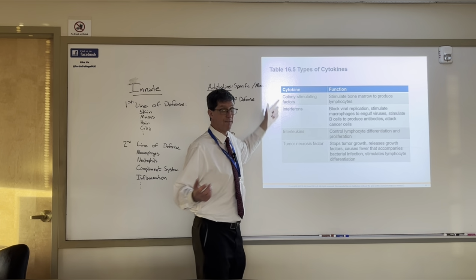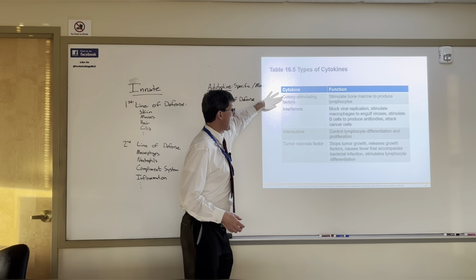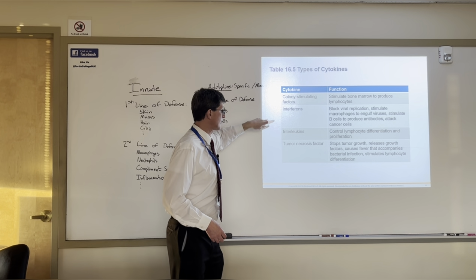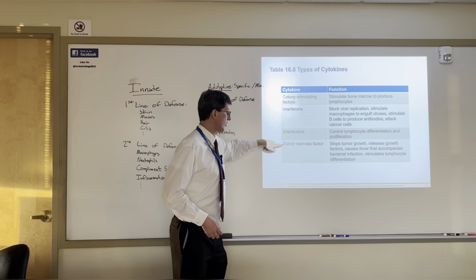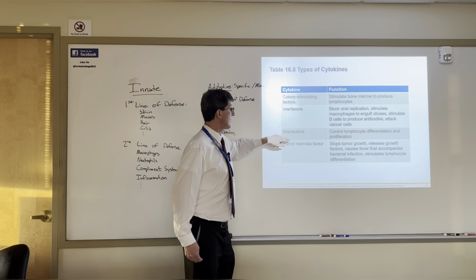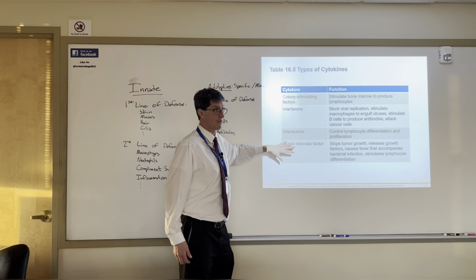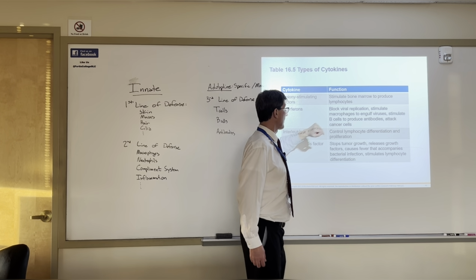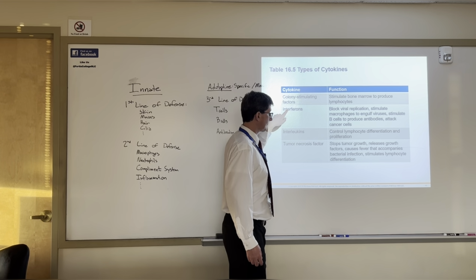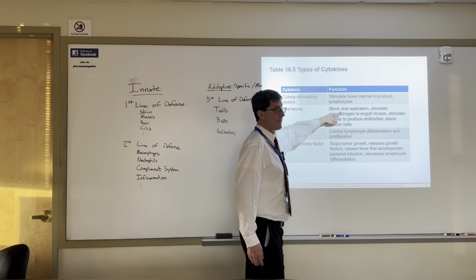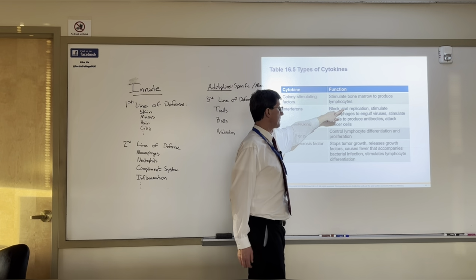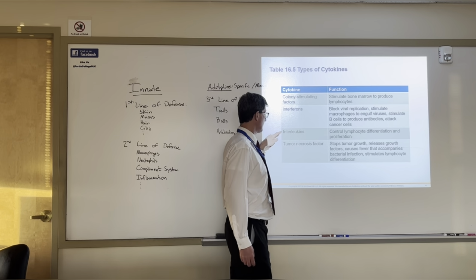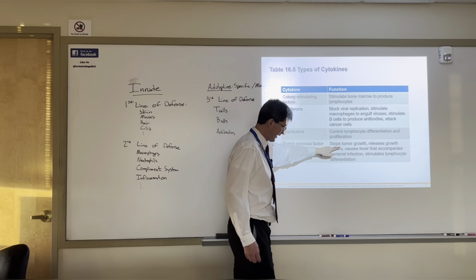So cytokines, there's different types. We have CSFs, or colony stimulating factors. We have interferons, or INFs, interleukins, or ILs, and tumor necrosis factors, or TNFs. And there's lots of different kinds of each one of these. In general, these are going to stimulate bone marrow to produce lymphocytes, like macrophages and dendritic cells. These are going to stop cells that have been infected by a virus from being able to multiply. Good. And they help kill cancer. These also help kill cancer.